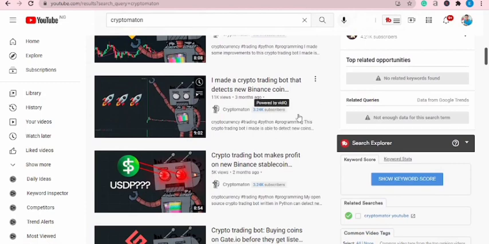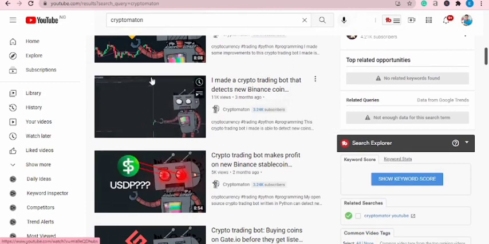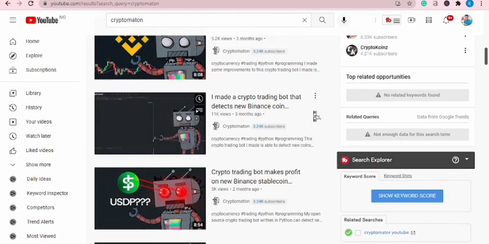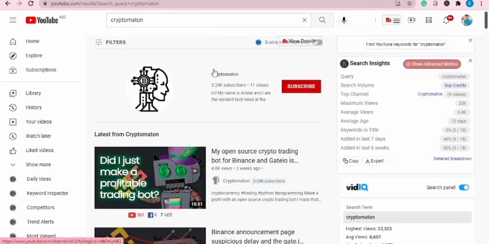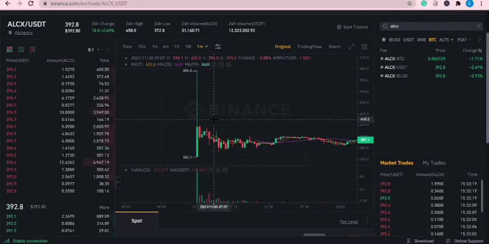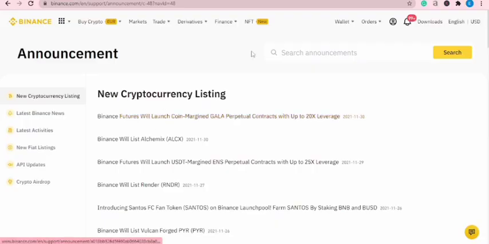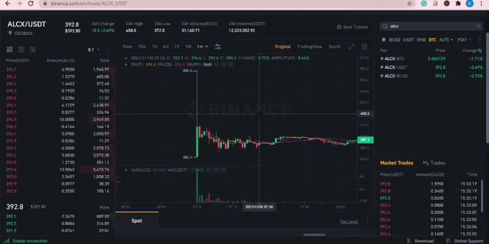Another one is a bot that detects when a cryptocurrency is listed on Binance, and you can see what they're showing here, right? If you want to learn more about this particular bot and strategy, go to this channel and watch his videos. If you follow this bot and set it up, then you don't need this, because the bot will be doing the detection and the trading for you, right? You can also search all other channels to see if there's any other way you can get more bots, okay?